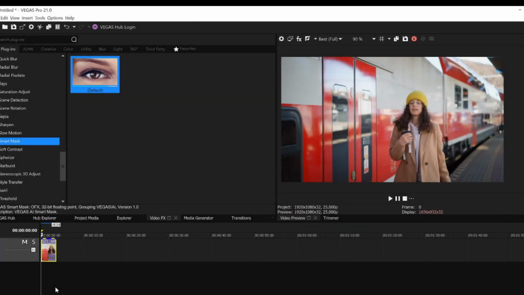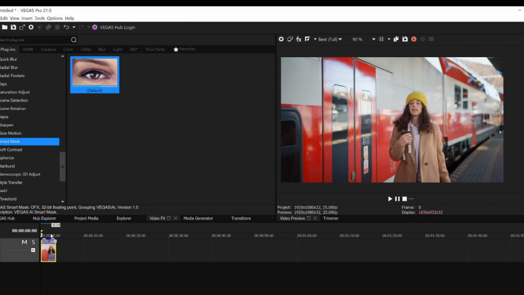Next, let's look at another new AI feature. With Vegas Pro 21, we bring smart masking out of beta, complete with tracking. Smart masking enables me to pick the specific objects in an image or video that I want to build a mask around, and then automatically builds the mask for me. And, in video files, I can track the object and create a series of masks that follow the motion of the object. In this scene, let's mask the woman out with smart masking and create a different effect.